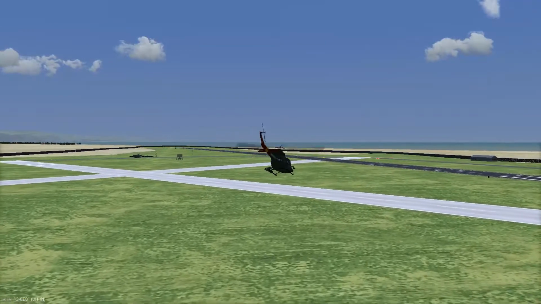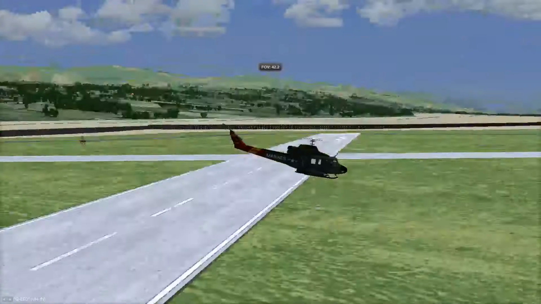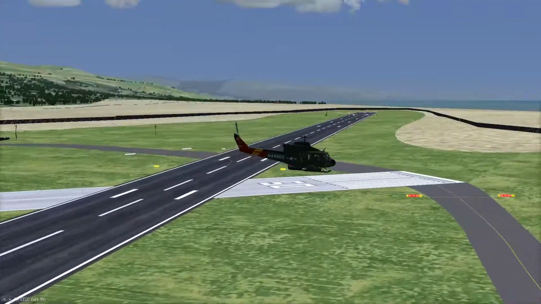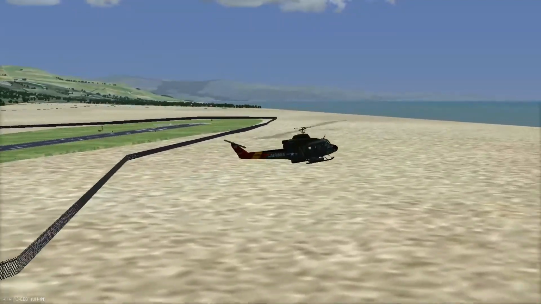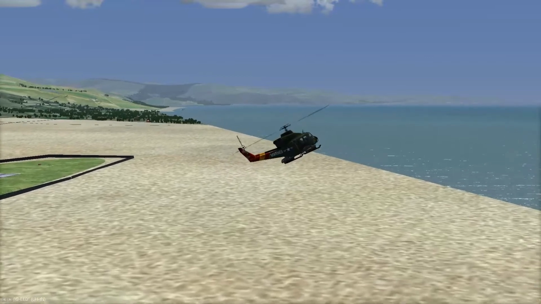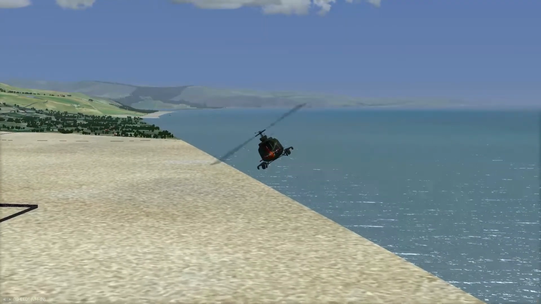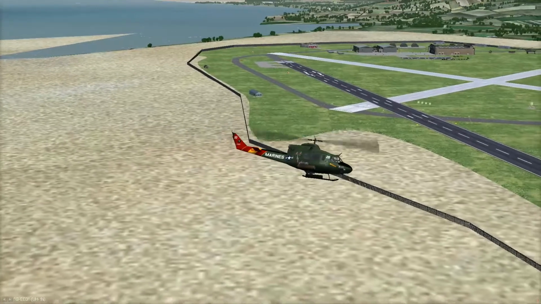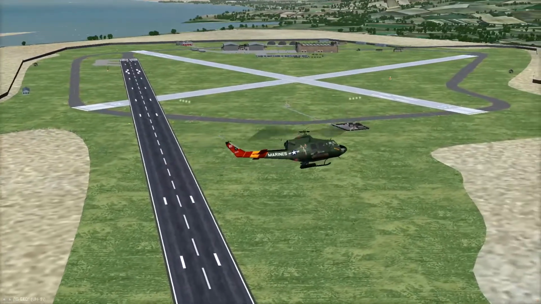Okay, I'm going fast now. 80 knots. Okay. 100. 110. 120. Here we go. Accelerating. 122, something like that. Up, they're gone. 110. 105. And we're in forward flight. Slightly increasing speed again. But then stopping at 115.